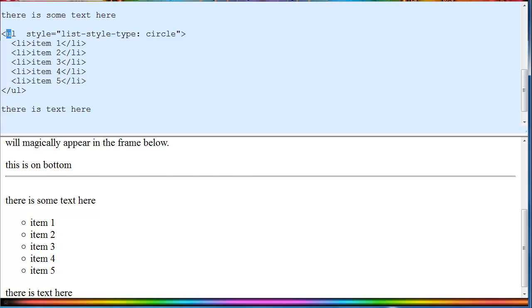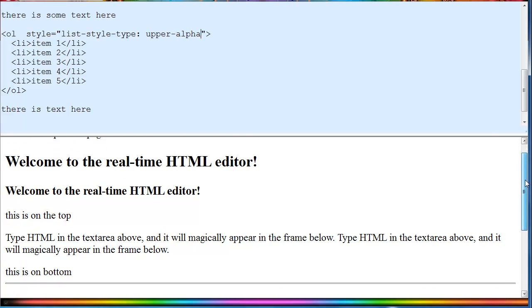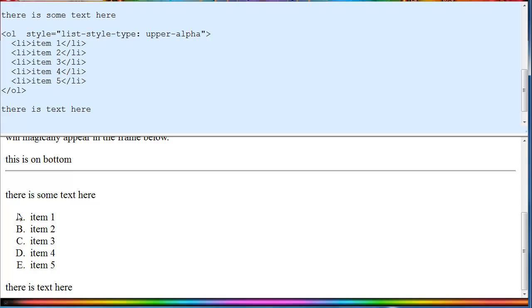If we were to go back to the ordered list, we would also be using the same list style type property, except our values would change because we now have a different type of list. And I can change this to upper alpha, and therefore I can have an A, B, C, D, E type of numbering system.